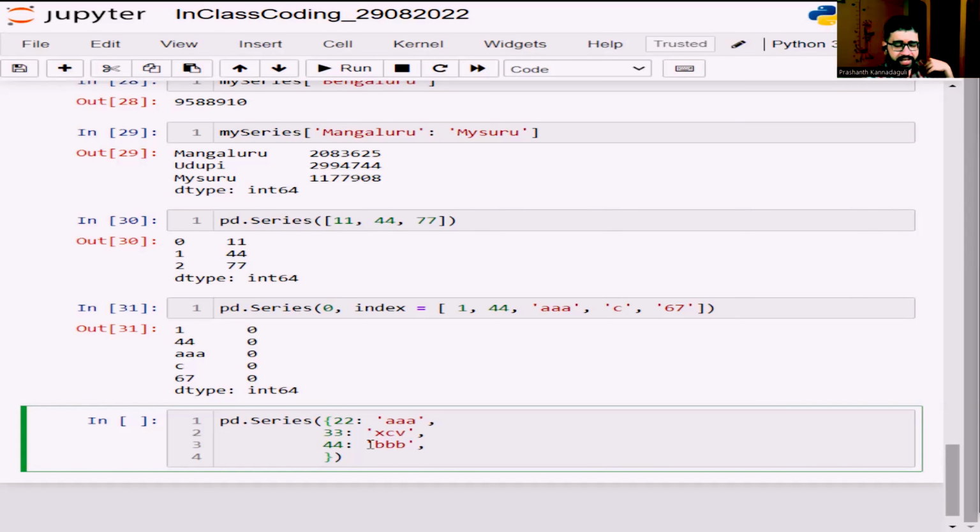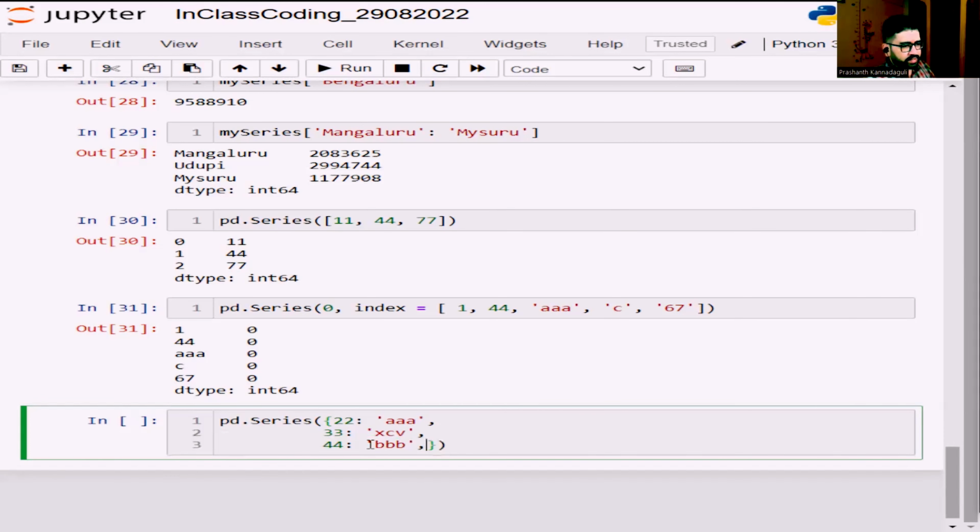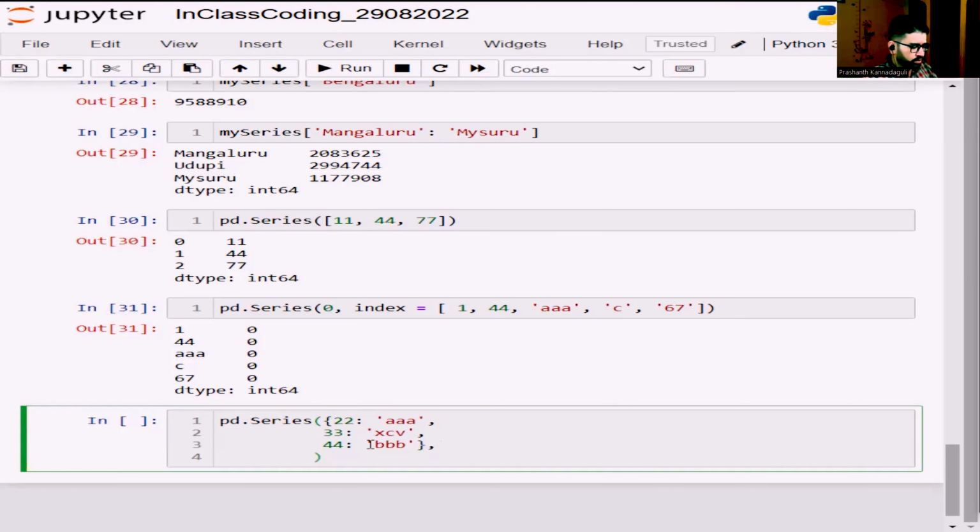Okay, so now my idea is that I don't want to use all of them in the series, because this is what I have defined as a pandas dictionary. But out of all of these entries, I want to put index equal to only 2, 2, 3. This is another very important question. You may have a series containing many things, but out of them, I want to put only a few things into my pandas series. How to do that?